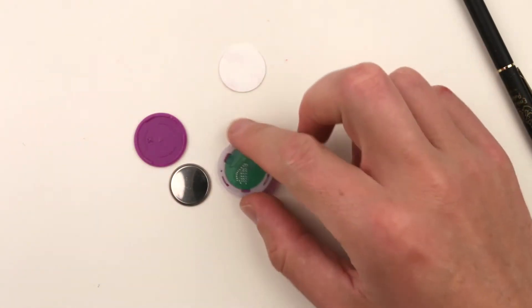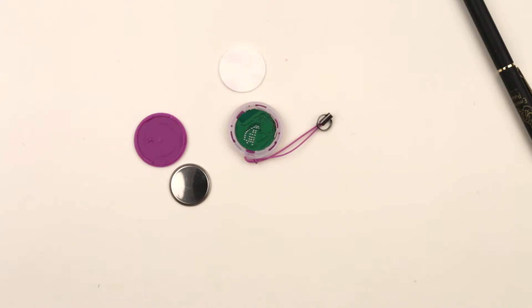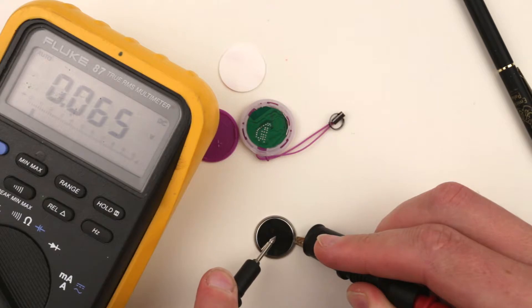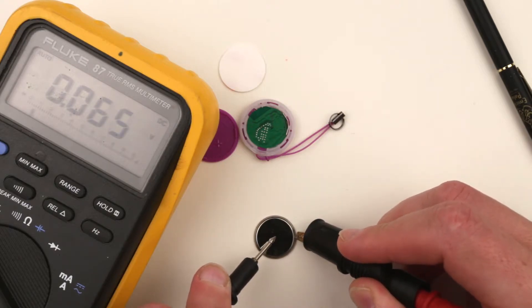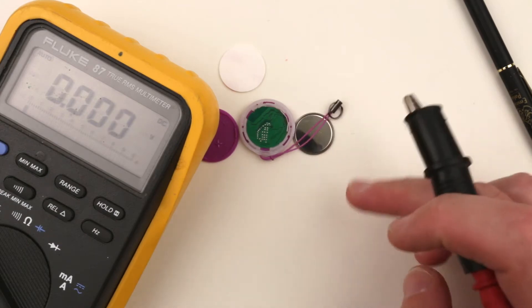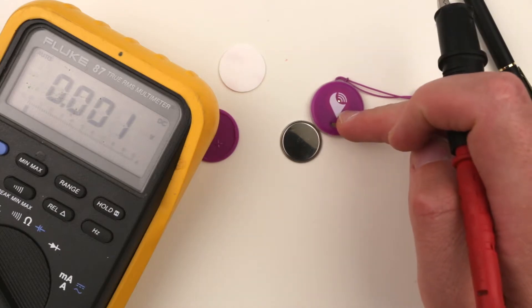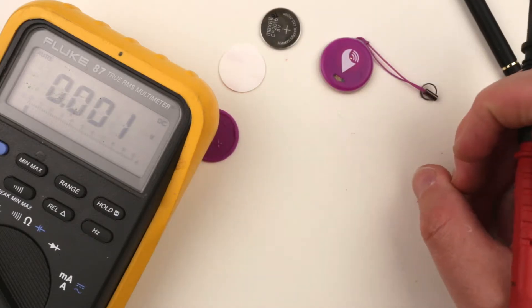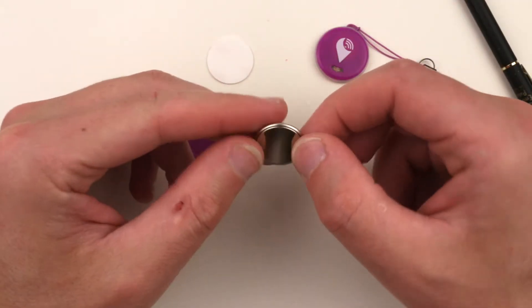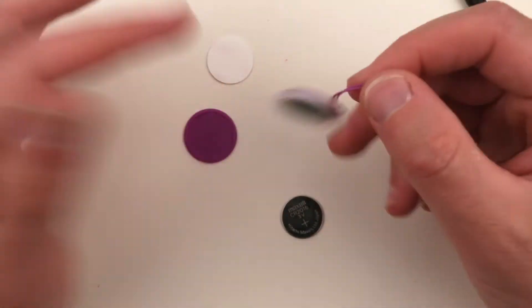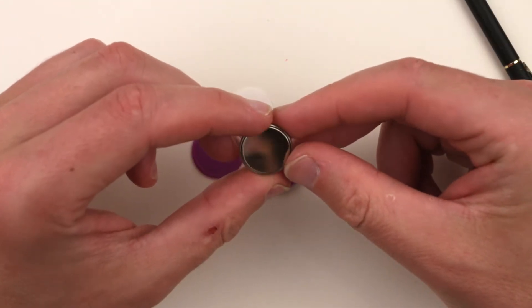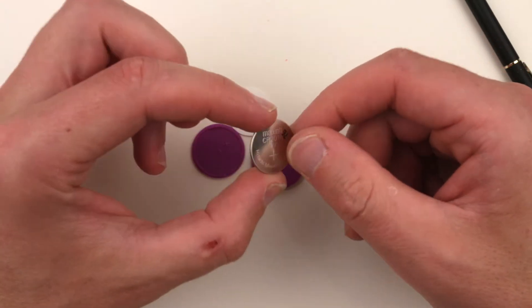After putting this thing together, it didn't show any signs of life, so I suspected something like this. Let's take a look. Yeah, 0.06 volts. Yeah, this battery is gone, like long time ago. Curious how and when this product was introduced, then it was sitting on the shelf for so long that this battery is gone. Curious. Anyways, so now I see why this crap is sold in the dollar store - because this battery is gone. So in order to actually make this thing operate, I need to put a new battery, and they decided to just ditch it in the dollar store and sell it for four dollars. What jerks. Anyways, let me put... I think I have those sort of batteries, let me try.